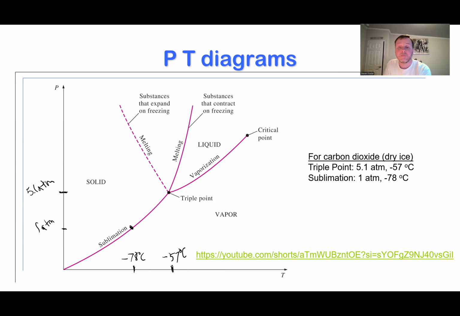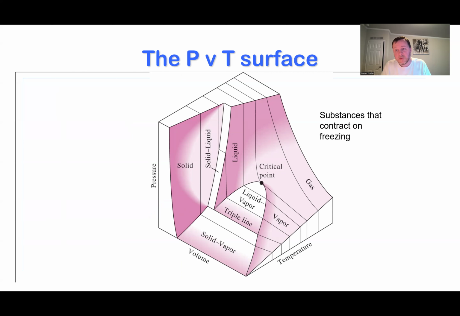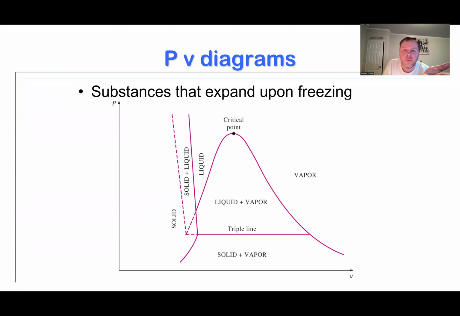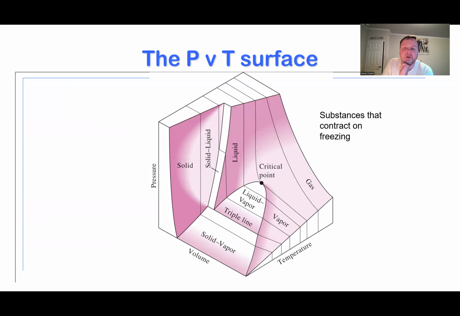It's a really good representation of what we've got right here. This is what happens when we look at pressure, volume, and temperature in 3 dimensions. Here we're looking at pressure and temperature, one side of it. If we go back, I'm looking at pressure and volume, another side of it. And previously we looked at temperature versus volume. If I throw all three of those into one 3 dimensional surface, this is what it looks like.